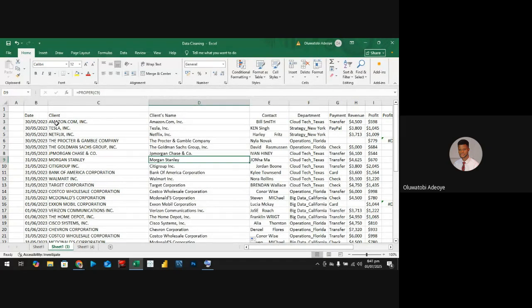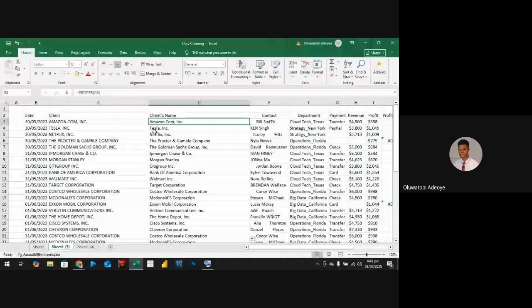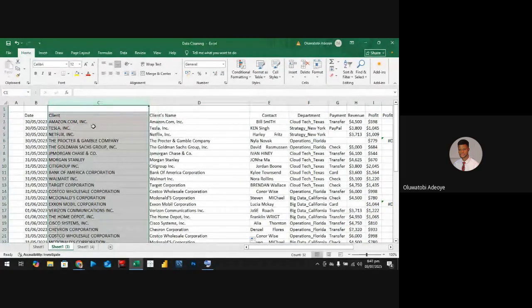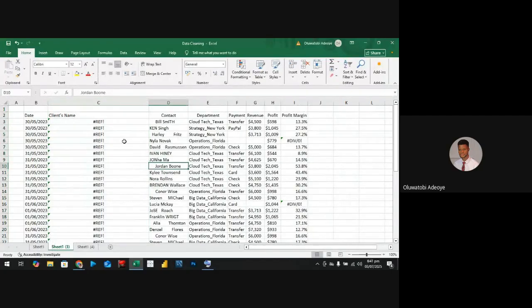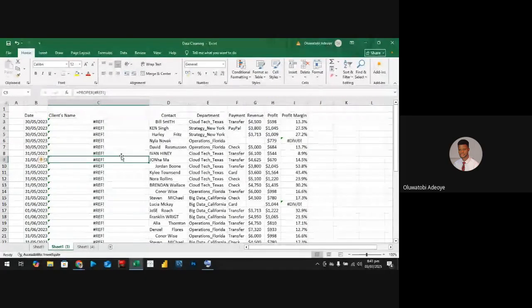The same thing as this, but what we did was proper case. Now somebody will say, oh, I have these two now. Let me just delete this one. I now highlight and delete. You can see now that the one I did not delete shows ref. That means you cannot just delete like that, because this new column is referencing that first column, because it was a formula we used. We used the function PROPER, which referenced the cells in that column. So if you delete just like that, you have this error called REF.